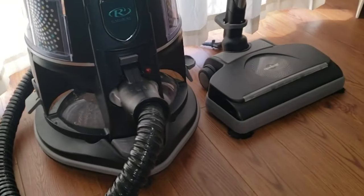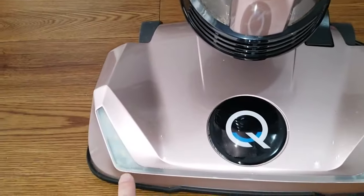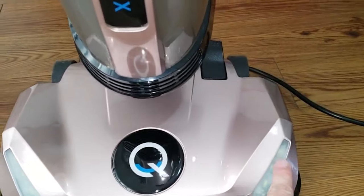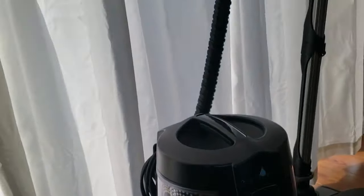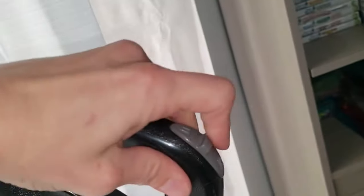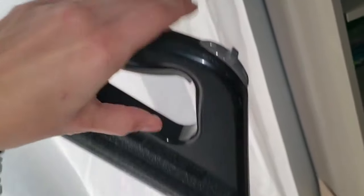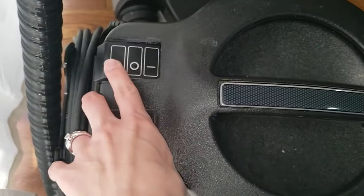And this is a rainbow — look how cheap the handle is, how cheap the plastic is. And it costs like four times as much; rainbows are easily $2,000. The Quantum has LED lights, and this has better LED lights — and this thing is $4.99, so it's a fraction of the cost of the rainbow. The hose on the rainbow, see how flimsy it is — I've almost ripped them off a couple of times yanking on them. And then the button always gets stuck, and this part always locks in and you can't turn it on if it's locked. There are all these little issues with the rainbow, and I'm so over dragging the big canister.